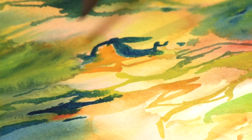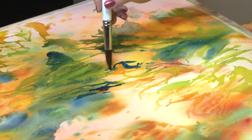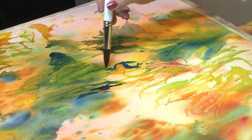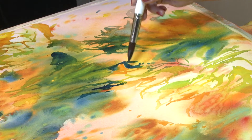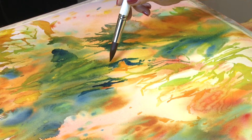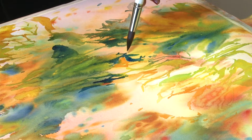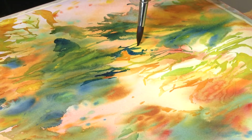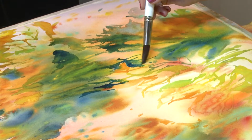You notice that dark, the orange I put on, this blue put next to it. Then when you break up the shapes, they have to be different around the next shape, because you don't want to follow that shape. You want to think about, whoa, what's the shape behind the shape? And so then you kind of go into that. So now I'm creating some more of these petals back here.